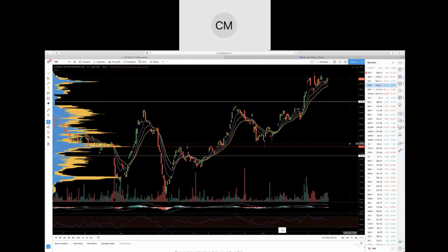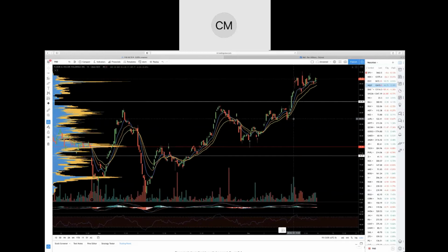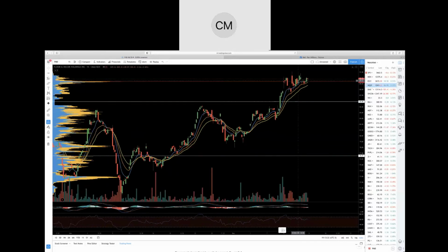We started filling on Wednesday. So this was the close on Tuesday. On Wednesday, we started closing on this candle right here. We sold 50% at 480, got rid of another 25% at 510, filled another 15% at 520. Still holding 10% runners. I think I have like a couple contracts left just to see where this flag goes.